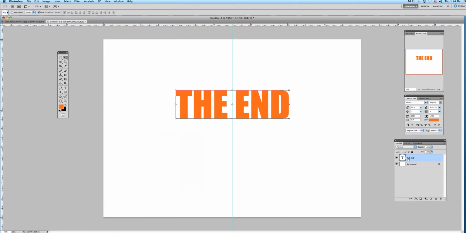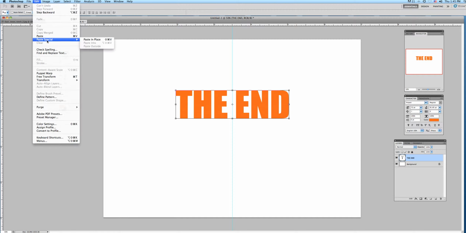You see the end is typed because I made it type, so right over here in this layer there's a T there. And it says the end. It tells me what I did in caps. Now I can change that so it still has lettering, but it doesn't have the type. With type, I can still check the spelling up here in edit.